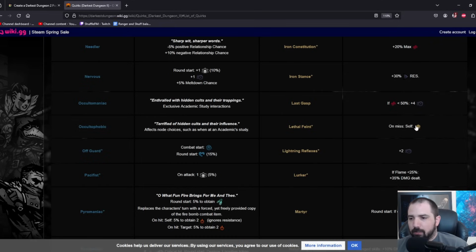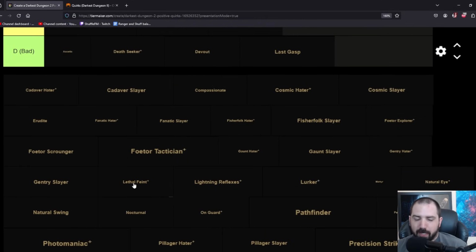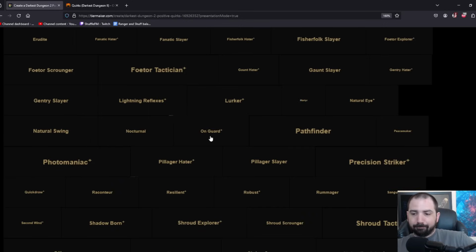Lethal Feint, you get crit if you miss. This one's interesting, because it is definitely not the best thing, but it is good on some people. Like, Leper's always blinded, so just rolling 50/50s over and over can be okay. Anyone that can cleave consistently, it's really cool, because then you might miss one and then hit the other, and then next turn you have a crit on deck. That's nice. And riposte characters. Since you don't have a ton of control over riposte, who it's hitting, what defensive tokens they have and stuff. Being able to swing and get rid of a blind on riposte or get rid of their dodge and then have a crit next turn. Good. Very good.